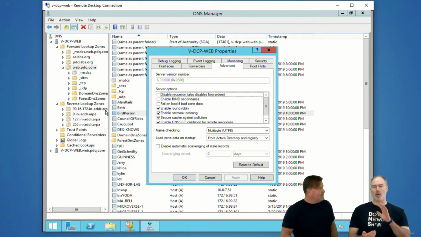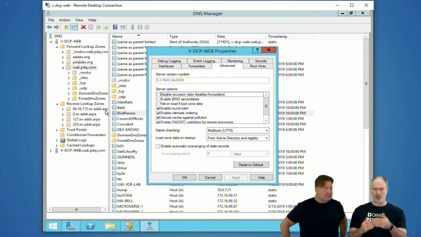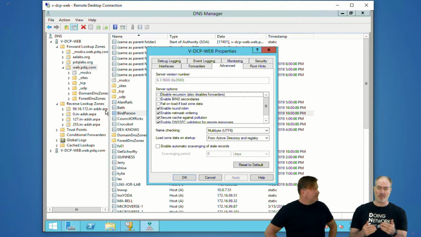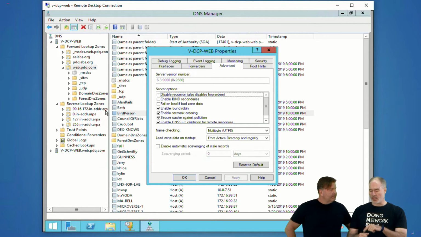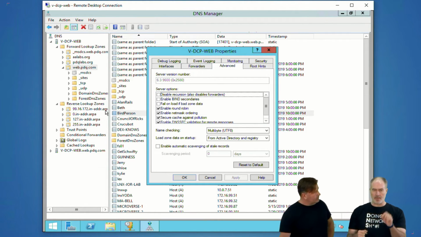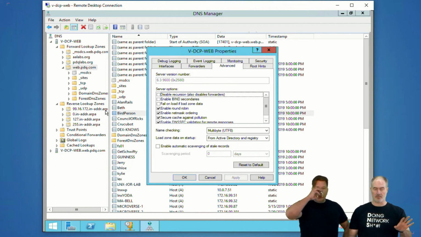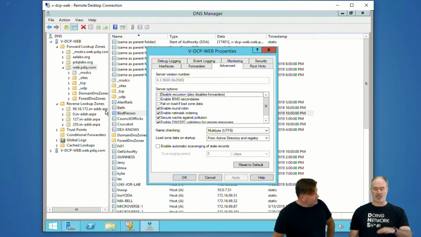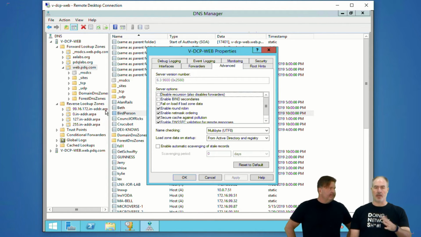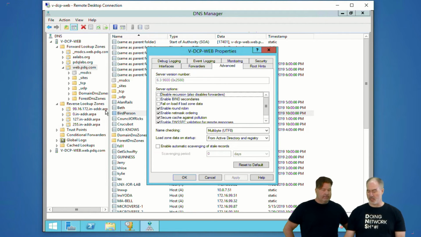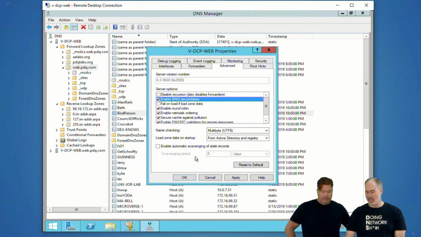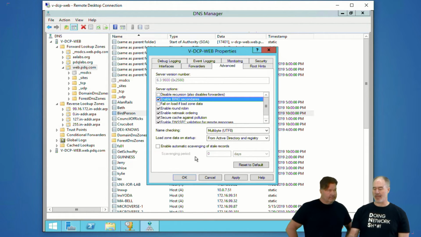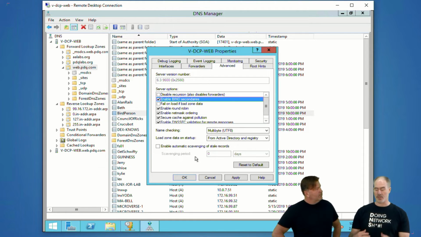Yeah. Okay. So ideally, what you would have on your edge device, whatever's controlling that VPN, it may be your Windows environment, but it's unlikely, is that you actually do an IP helper or a DHCP relay. That's ideal. But if you're not doing that and you're using a DNS that's outside, or a server on your edge device that's handing out DHCP and handling that DNS, you can put that in as a zone file, and you have to make sure to check this enable BIND secondaries here, because chances are those edge devices are not using Microsoft's implementation of DNS, and this just allows Microsoft's DNS servers to actually interact with those different servers.